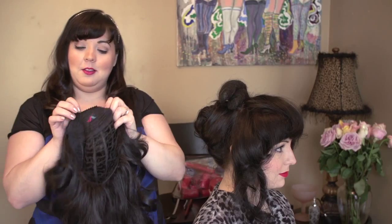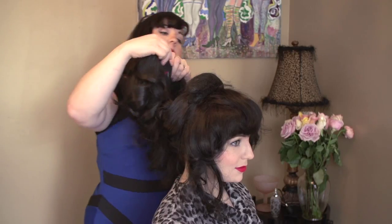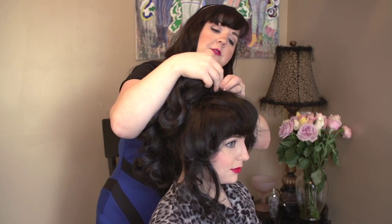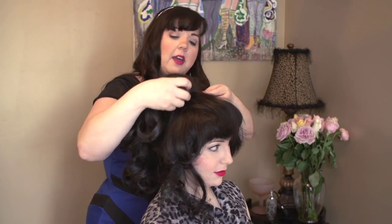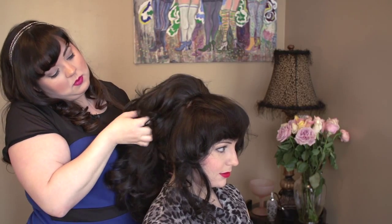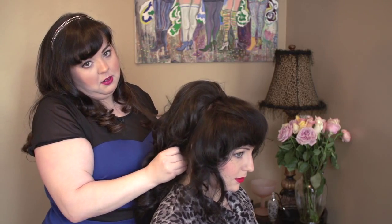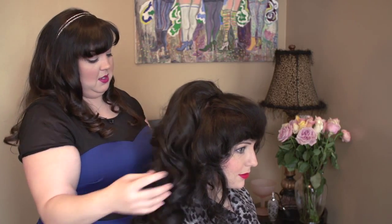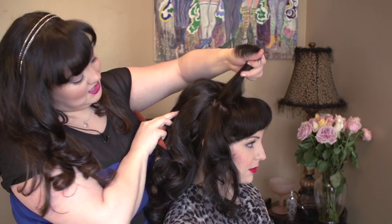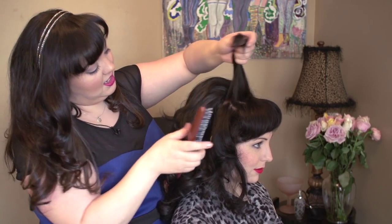Now I'm going to take the fall. It has a comb at the top and a comb at the bottom. So we're going to push the top comb right under the rat, securing it. And then we're going to take the bottom and clip it right under her natural hair where we pinned. Now to hide the seam, as you can see, there's a little bit of a seam from here to here. Just make sure you tuck all that hair under.